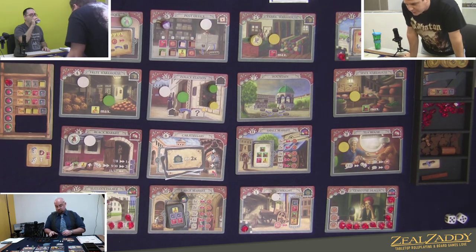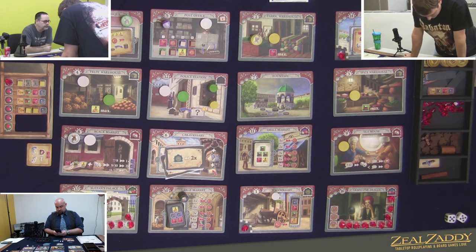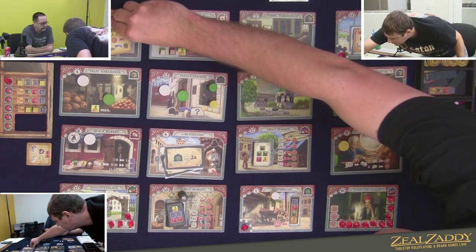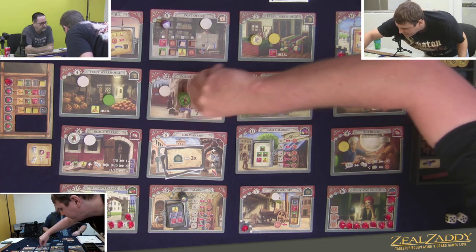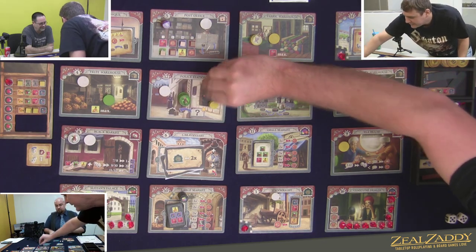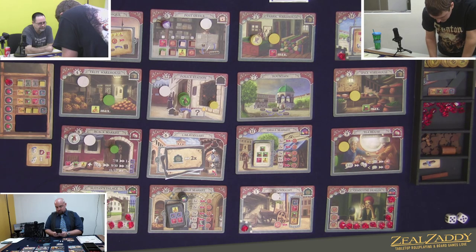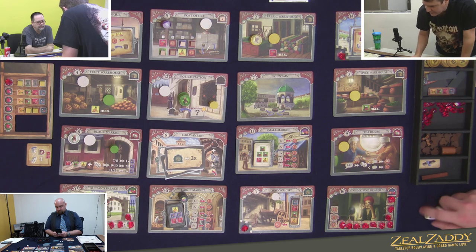What do I want to do? I will go to the police station and bail out my idiot cousin. Send him back to the black market. I will get that green. Eh, doesn't matter. And that's my turn.